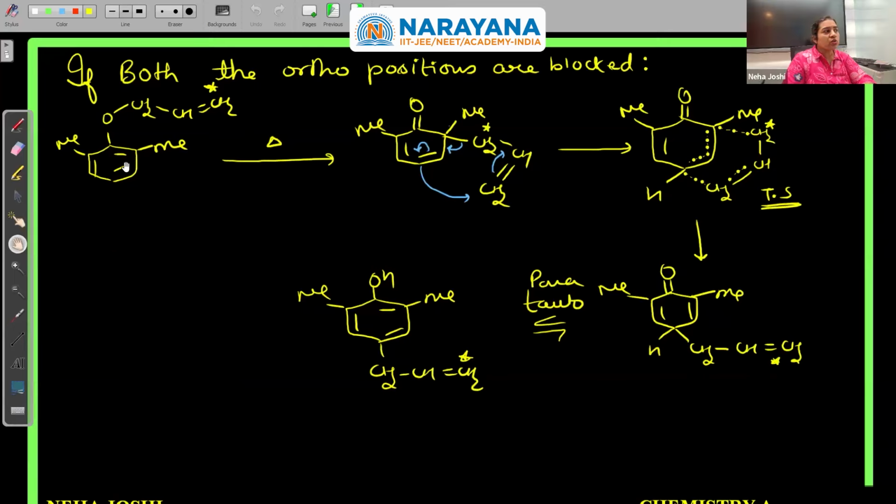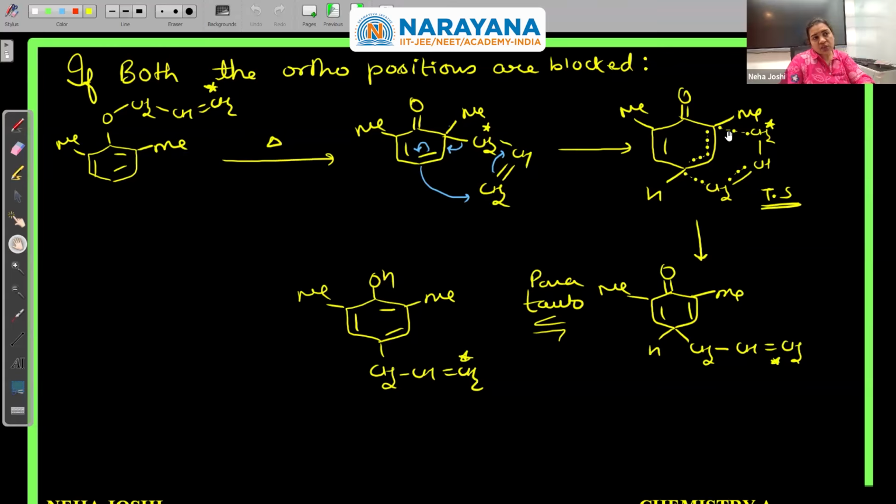If both the ortho positions are blocked, then you cannot have tautomerization and you will lose the aromaticity. But aromaticity cannot be lost. So it is jumping again to the para position. But para is jumped only when ortho is blocked. If ortho is available, you will end the case with the ortho answer. You will not go any further. As both sides are blocked, we are again using the same thing. Check the arrows.